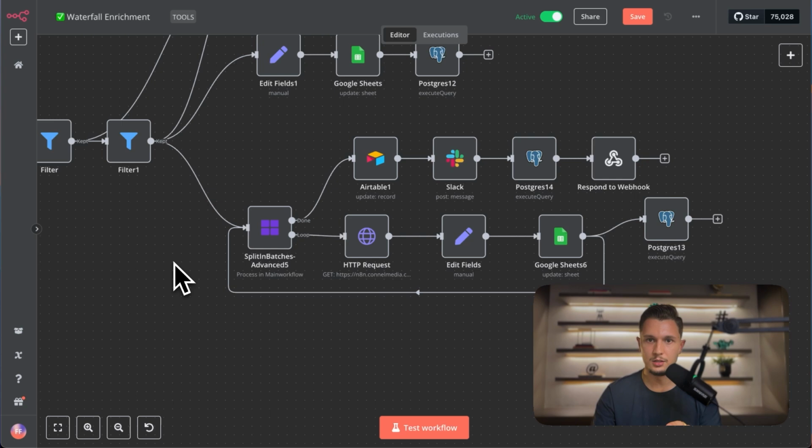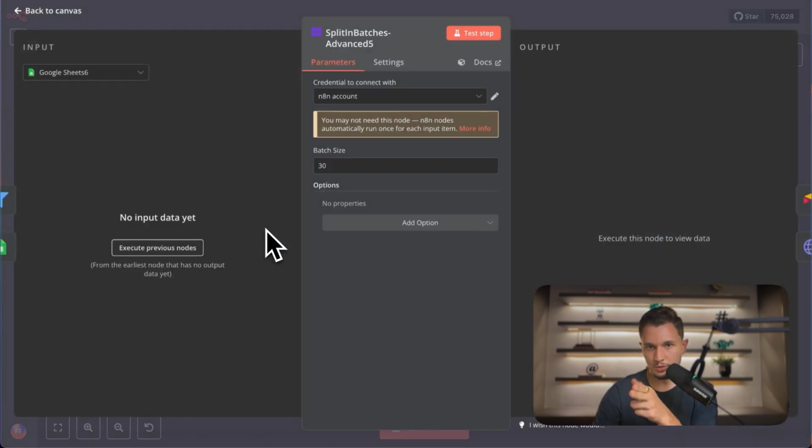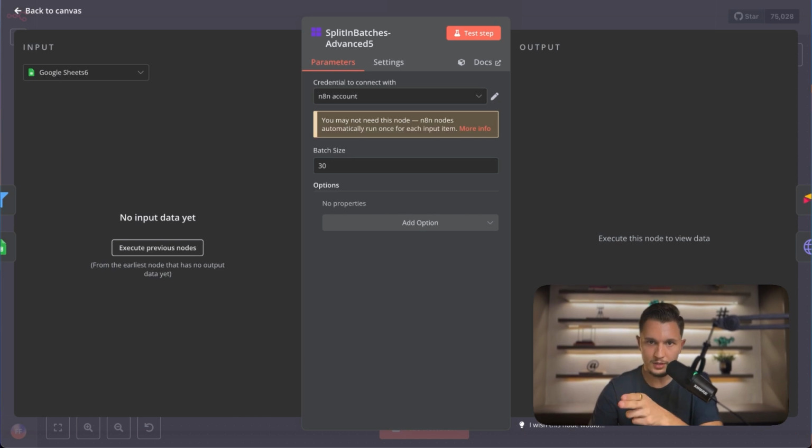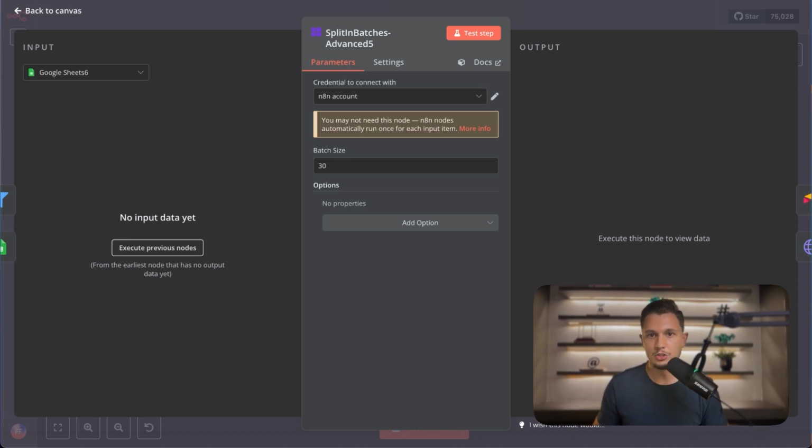Remember I mentioned that you can run automations in a machine gun mode or in a cannon mode? I like to run them in machine gun mode, which is that I'm going to split things in batches. So I'm going to shoot 30 bullets at a time, and I'm going to let it rest. Then I'm going to shoot 30 bullets at a time and let it rest. I'm not going to just shoot, let's say, millions of bullets all at once like it was a cannon. This was this huge ball of gunpowder. That's not what I'm going to do.